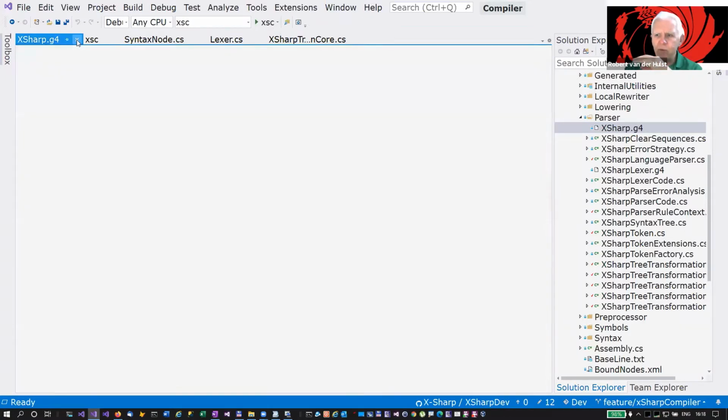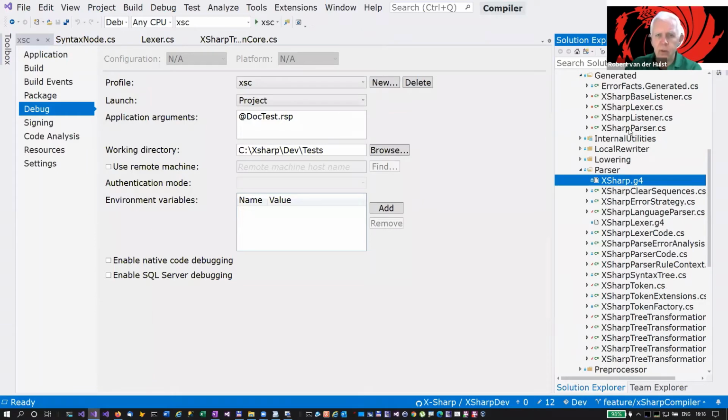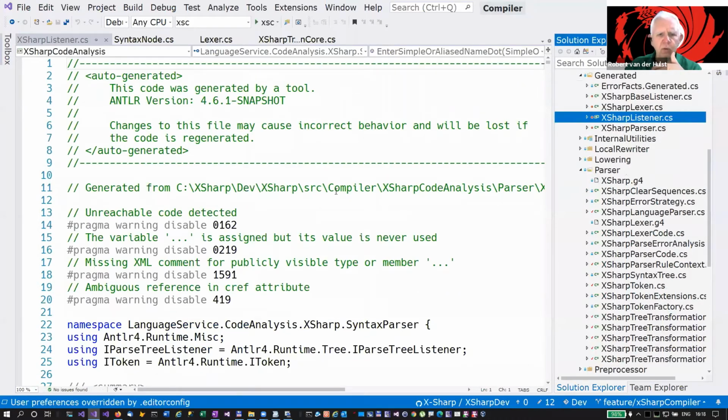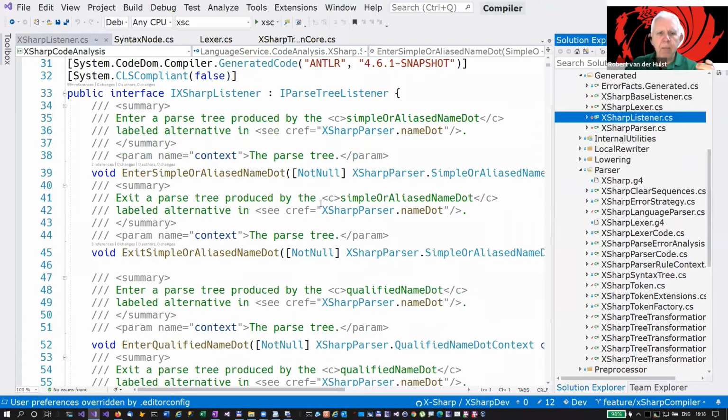The result of this is a class that's generated in the generated folder. I'm not going to look into the class, but it basically will build a tree of elements that it found in the source code. And with this tree, Antler generates also something that's called a listener. And this listener we use to walk the tree basically and to say, what do we find? And then Antler generates in this listener methods.